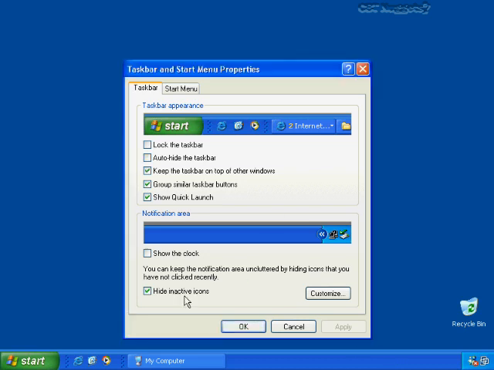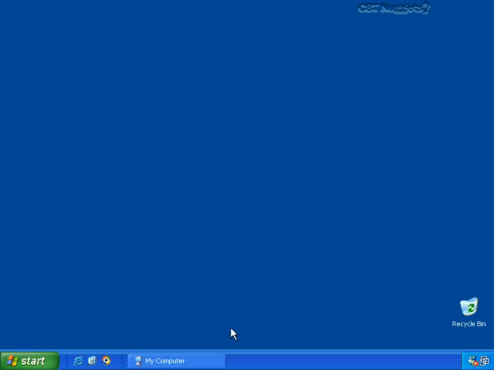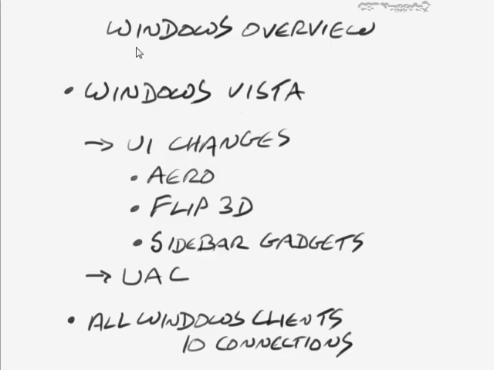So that's a lot of the different things that you can do with Windows XP in the Start menu and taskbar. And I spent a lot of time on this particular one instead of the more current operating systems. And the reason for that is because they all work the same way. So just about everything I've shown you here for Windows XP will also be true of Windows Vista and the upcoming Windows 7 as well. Now, the next version of Windows that we'll take a look at here is Windows Vista, which is the most current one available on the A+ exam.